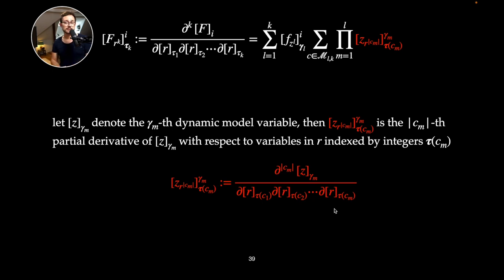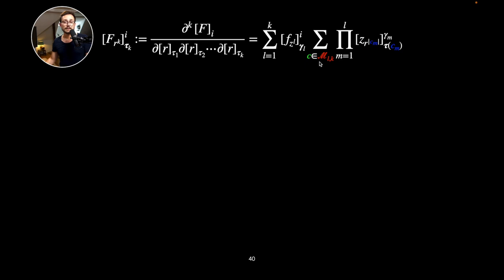But this is also just a partial derivative. So what we see here is I have a partial derivative on the left hand side, and this is re-expressed as a partial outer derivative times the sum of partial inner derivatives. Okay, so this is what a chain rule is. Now let's talk about this CM and this index for the sum.